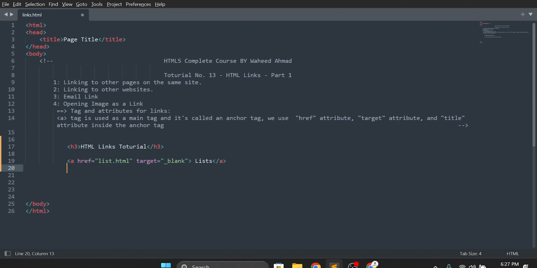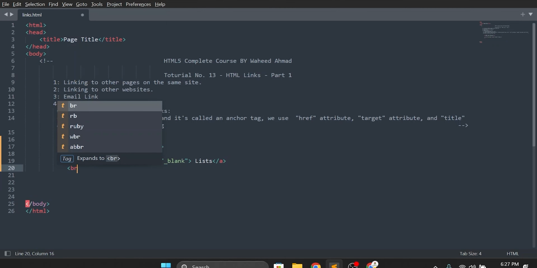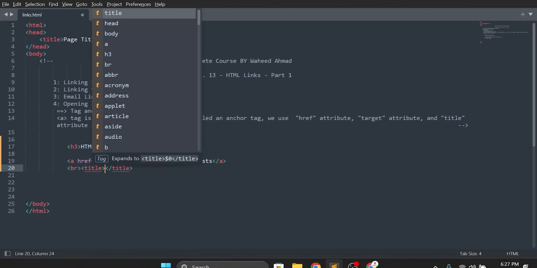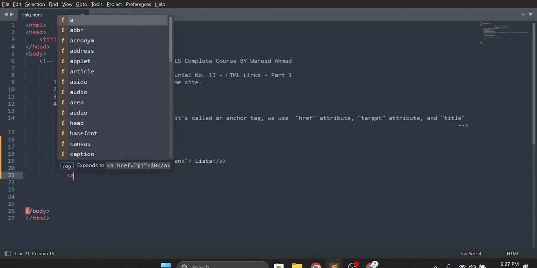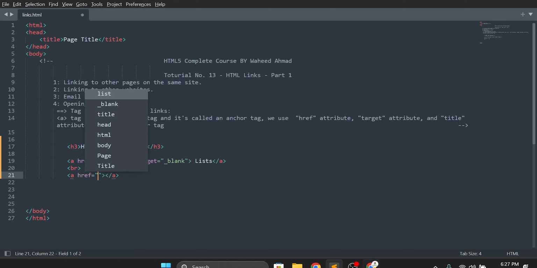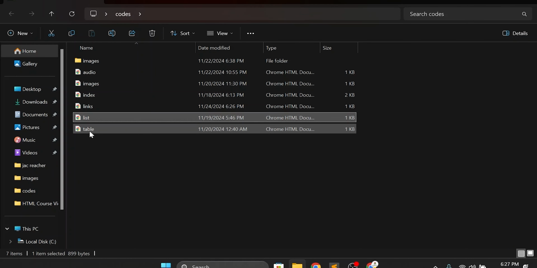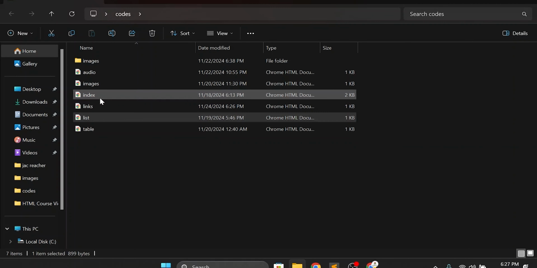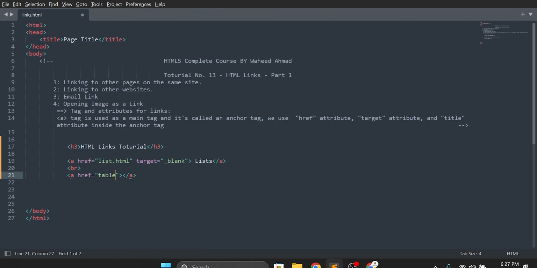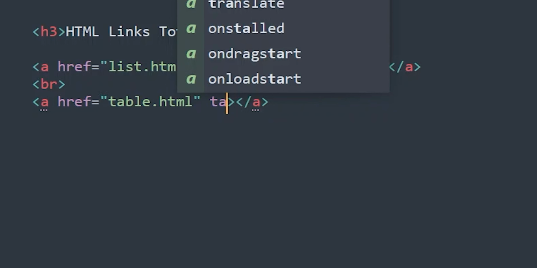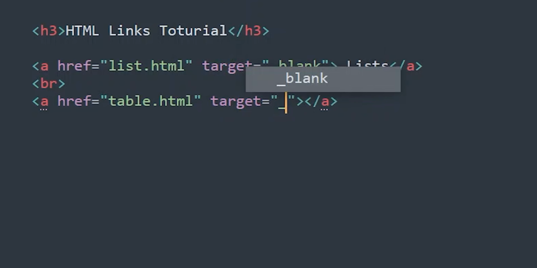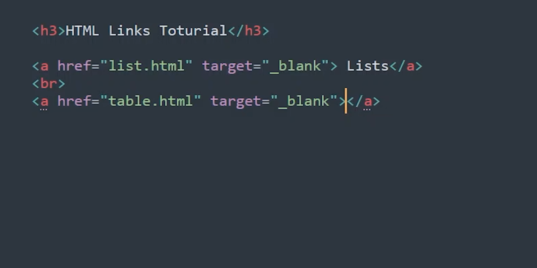Now I will open some more pages and just give the br tag, so it will start from a new line. What other files do we have here? We have table and index. I will open table2.html, target blank, table.